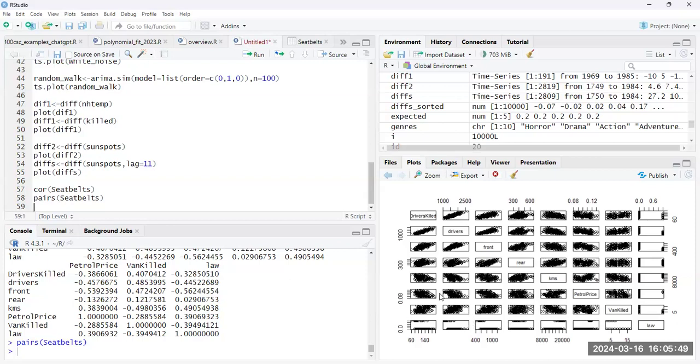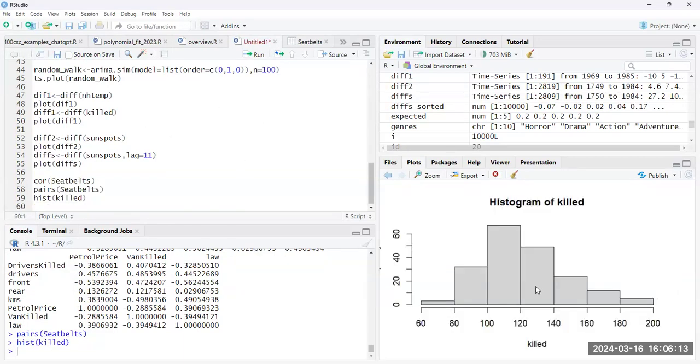Again, lots of variables here, so it's really hard to see these. You can zoom in a little bit to see the correlations or the relationships, if they exist, a little bit better. But this is a way of looking at the data. And we can also create histograms of individual variables. This is actually another way of assessing some of our model assumptions as we go later on to model things.